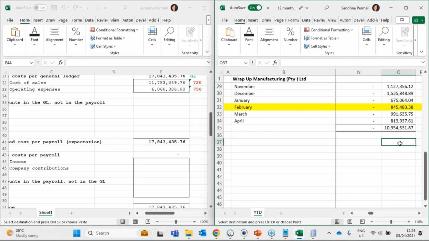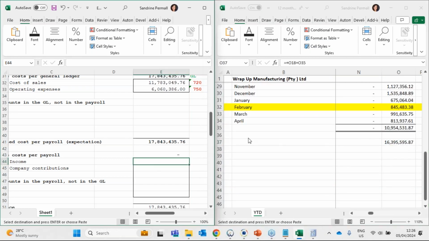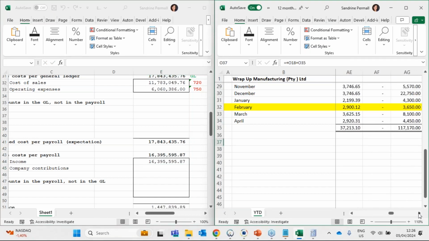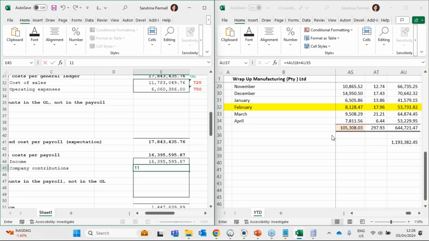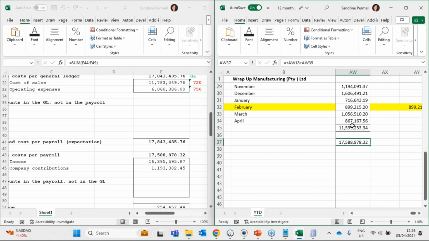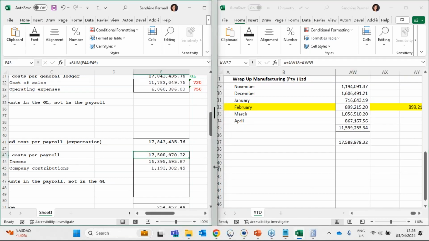Gross income, if I add the total of the gross income, I've got 16,395,595.87. That's the income. And then this company contribution, that will be in the column AU. It will be 1,193,382.45. And this is the total 17,588. That's what we have calculated, and we're super happy.